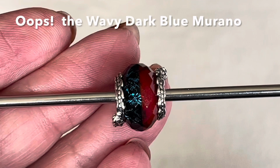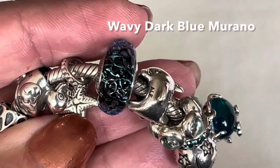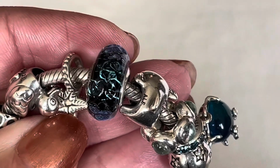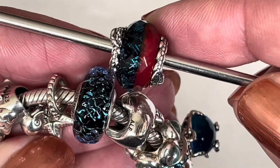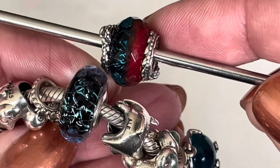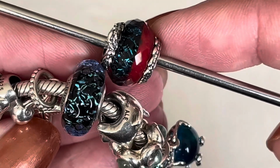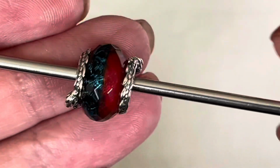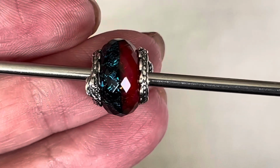Let me actually grab that and see whether or not it's similar. So here's the deep blue ocean Murano glass, and I just love that little sparkle and those lines that go through this Murano. And here is the new Murano, and doesn't that look similar? I think it does. I think that Pandora duplicated this a little bit on half of this new Murano glass, because to me that looks so identical. But then the red that meets it right in the middle, that's different. Pandora's never done that two-tone effect like this before.